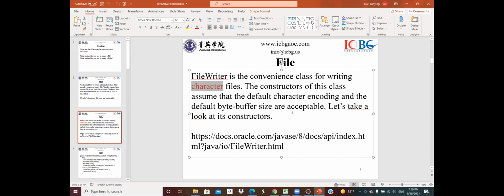The constructor of this class assumes that the default character encoding and the default buffer size are acceptable, because you do not have many other parameters you can use to control it. Let's take a look at the constructor. Let me give you this URL, and I want you guys to take a look at it.